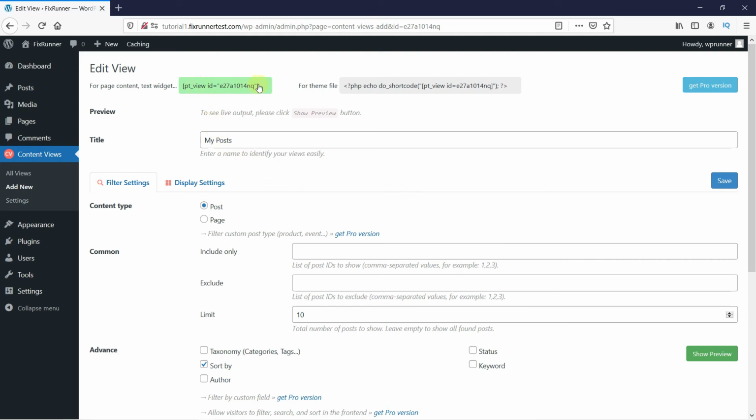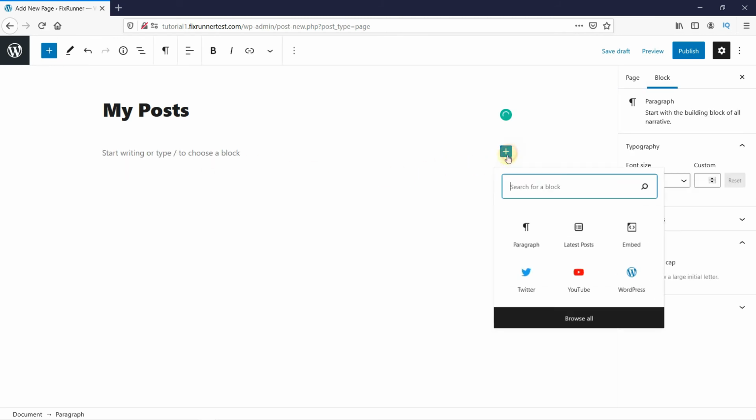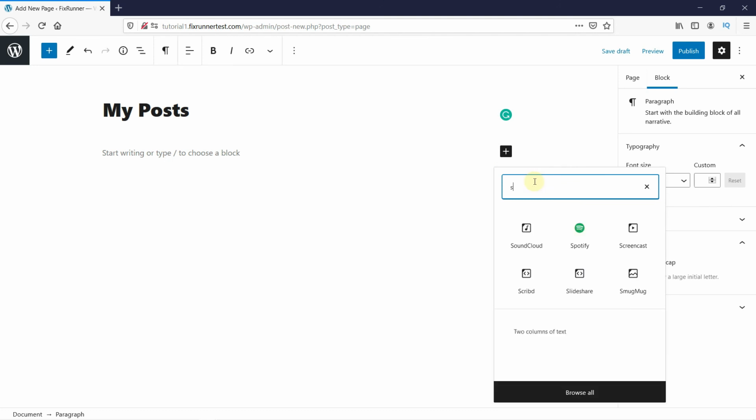Now, copy this shortcode and create a new page. Give this page a title, then click here to add a new block, and type shortcode in the search.